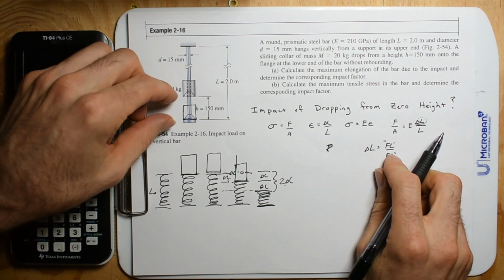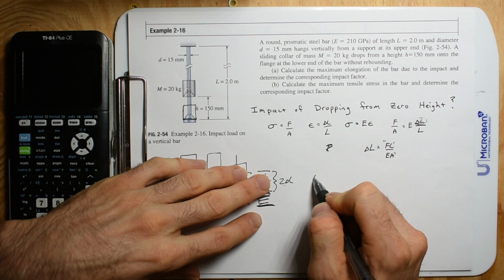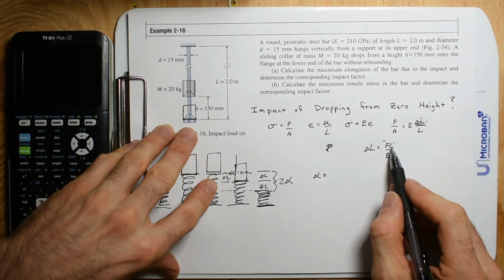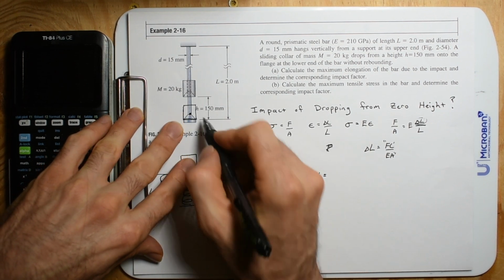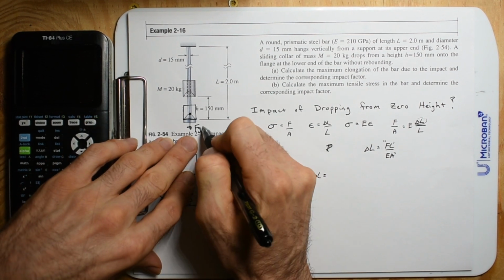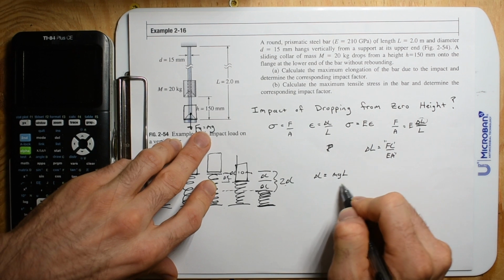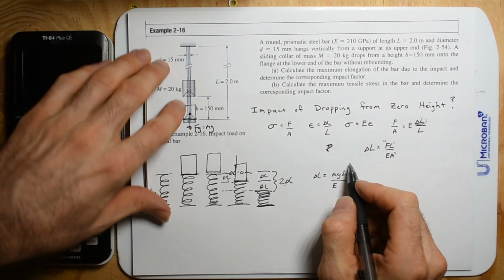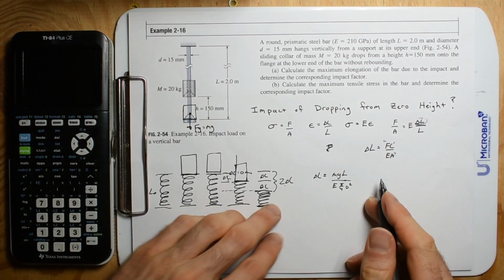We can just find the change in length of this rod just by holding that mass on there. So let's do that. The force is just the weight due to gravity. So if we have this mass, the force on it is the force of gravity, and that's mg. So we have mgL divided by EA. And the area is the cross-sectional area, we could do pi divided by 4 times diameter squared. But anyway, so here we go.